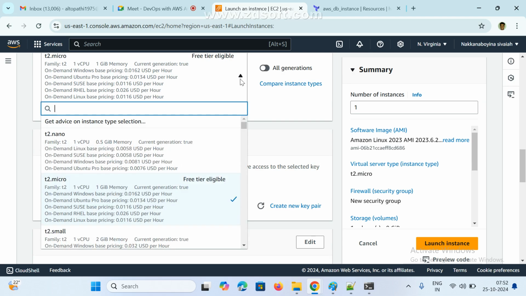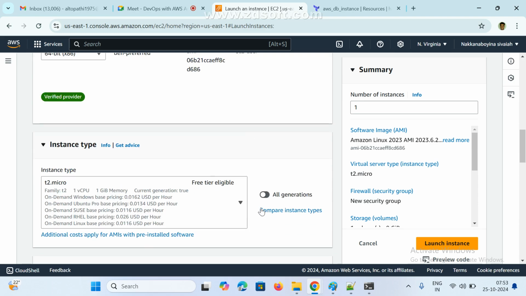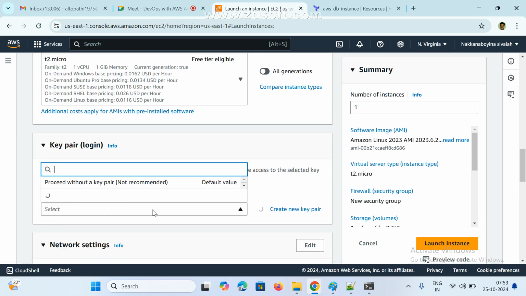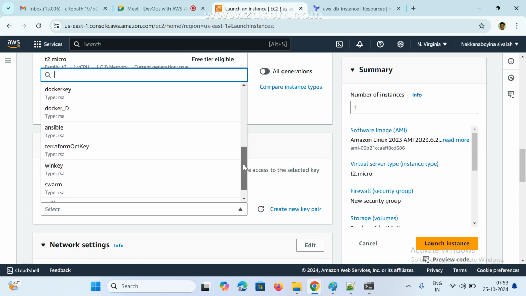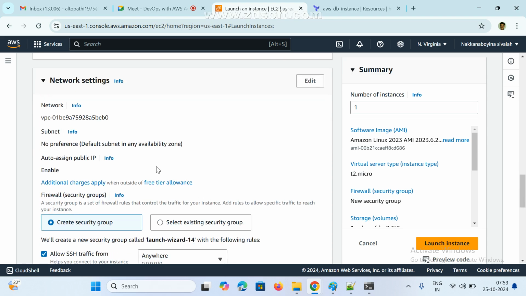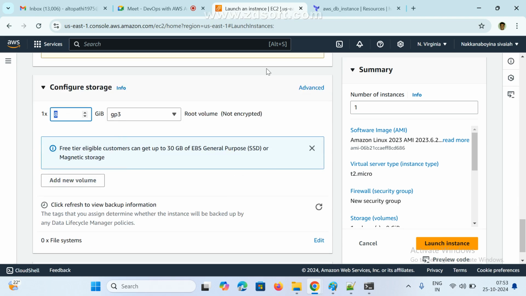What is my key pair? This is the key pair, and I'll leave the network as is. Now see here, what is the storage? By default, what is the storage?